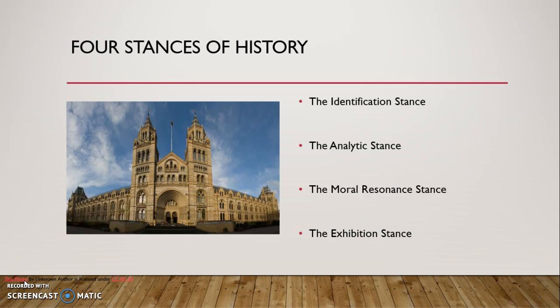The authors identify 4 stances or perspectives that students can take on history. The first is the identification stance. This is how students identify with the history that is being learned, whether on an individual basis or on a national basis. They argue that 2 ways can be helpful. Familial identification, or understanding how your family relates to an event, is a fleeting need, but one that nevertheless is helpful. National identification is one much more commonly utilized.